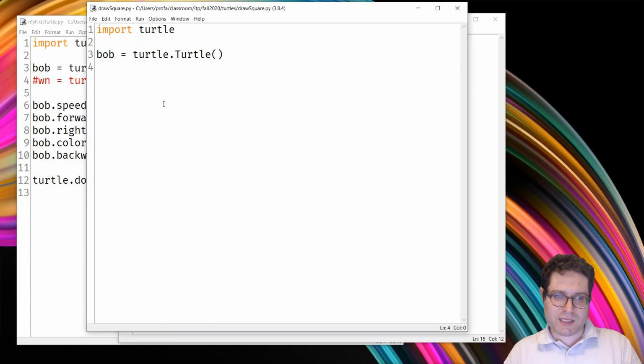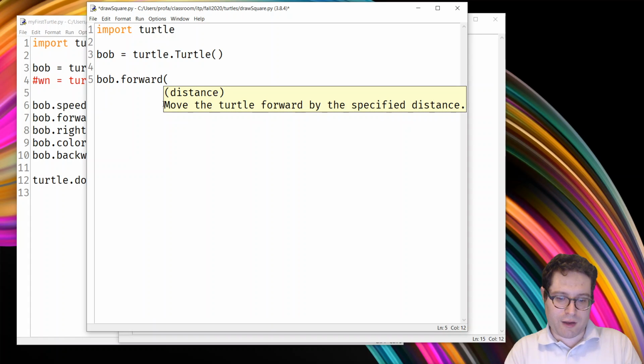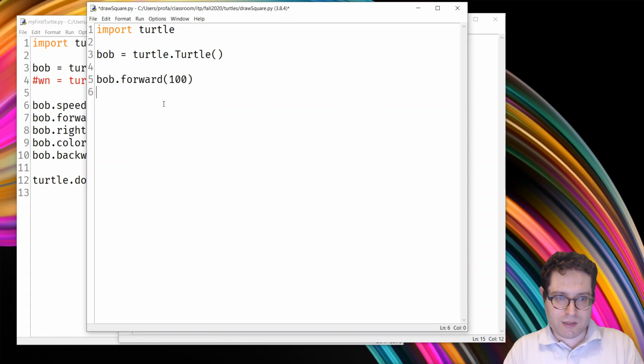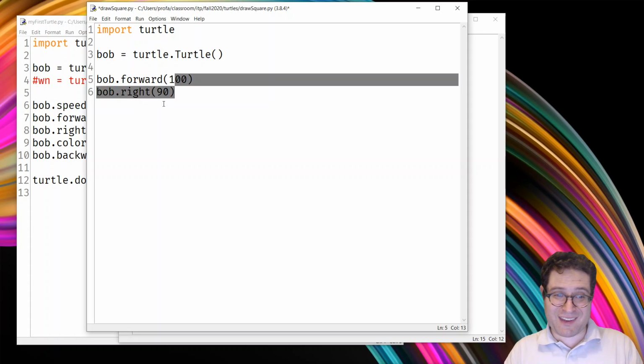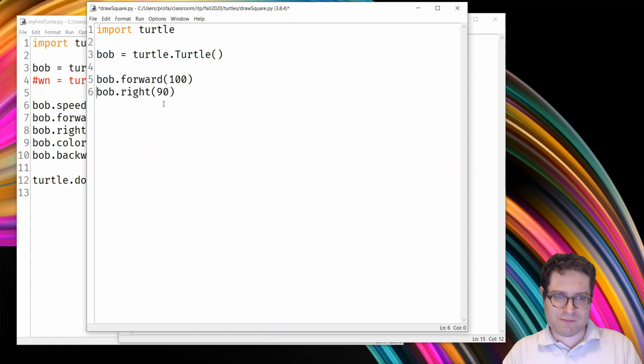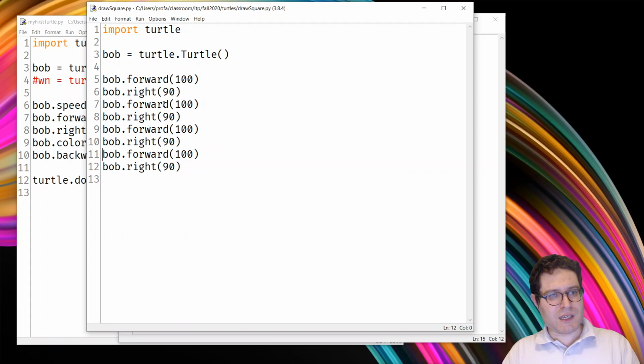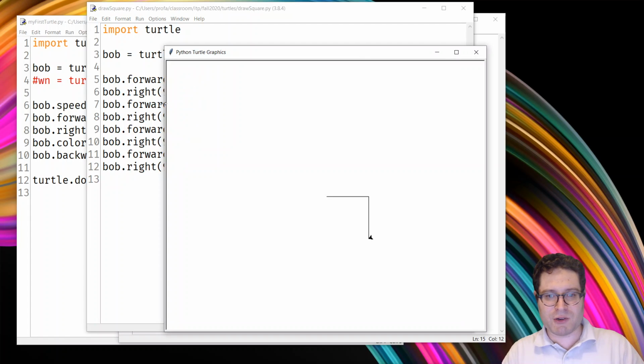And basically, since it's 4 equal sides, we'll just have, say, Bob dot forward. Remember, it's Bob dot forward, not just forward like I almost did there. Let's have him move 100. And then have him turn right 90 degrees. And you know what? Rather than writing this out a bunch of times and having that take forever, I'm just going to copy paste it. So move forward, turn right, move forward, turn right, move forward, turn right, move forward, turn right. Do that 4 times exactly the same way, and you get a square.